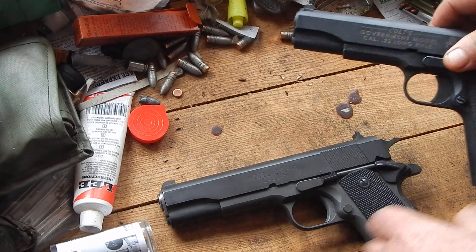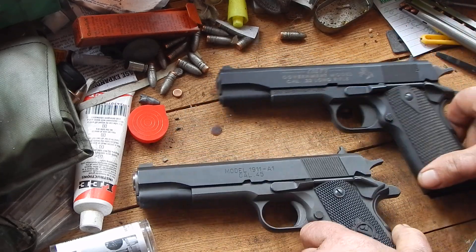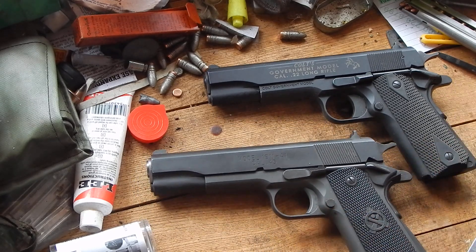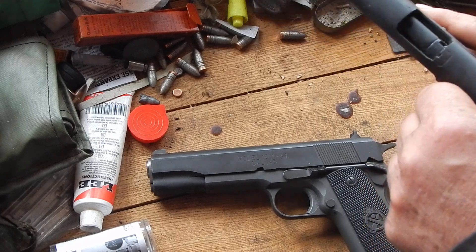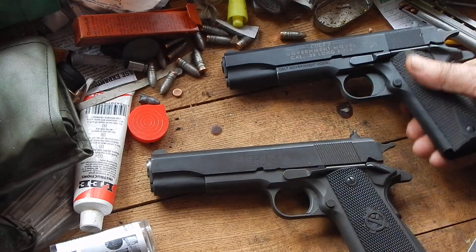Just keep that in mind. Like on my Springfield — none. It doesn't move a bit. The guns externally they look the same. In fact, I'm guilty of having gone out to go shooting and discovered when I go to pull the slide back that I've got the .22, because they've got a real weak spring compared to the .45.